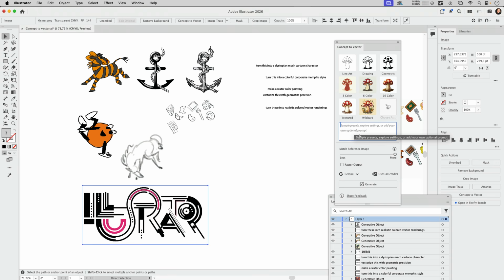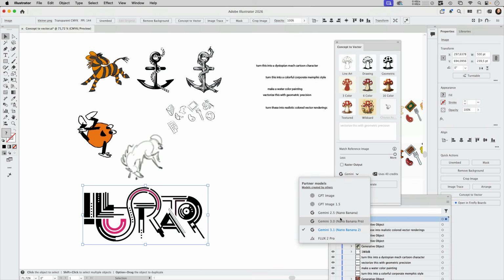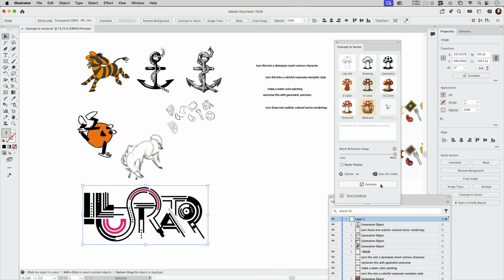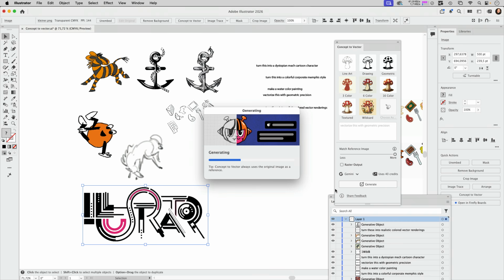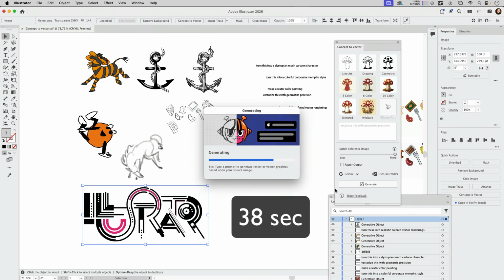And let's just give us this prompt, because black and white will not lead us anywhere, so I need it like this. And let's take this model. As you can see, the models are all third-party models, so nothing in this is commercially safe, if that is important to you. And let's just generate.